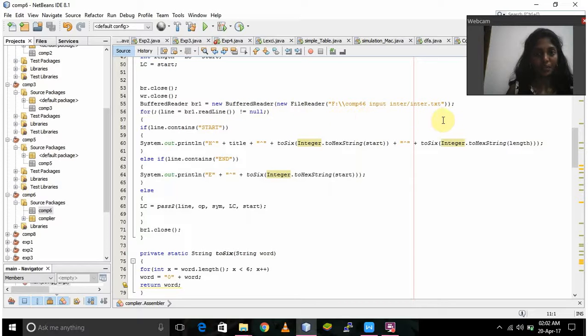In this, we create a for loop, and if the line contains start, write toSix of integer hex string start and toSix of integer hex string length. Else if the line contains int, give toSix of integer hex string start. Else lc is passed to line of send, lc and start, and br1 closes.